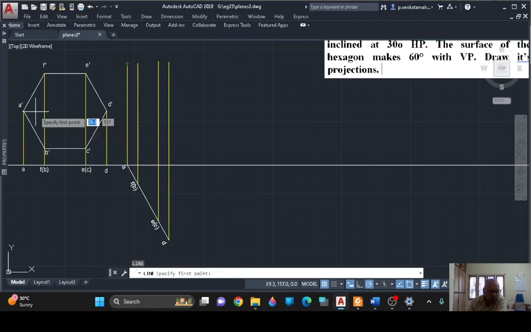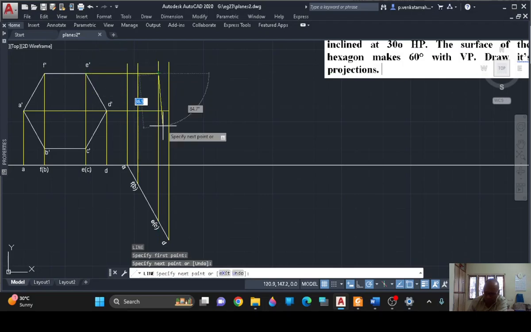Now I will get a locus line here, A and D common locus line, B and E and F a common locus line, and B and C a common locus line.